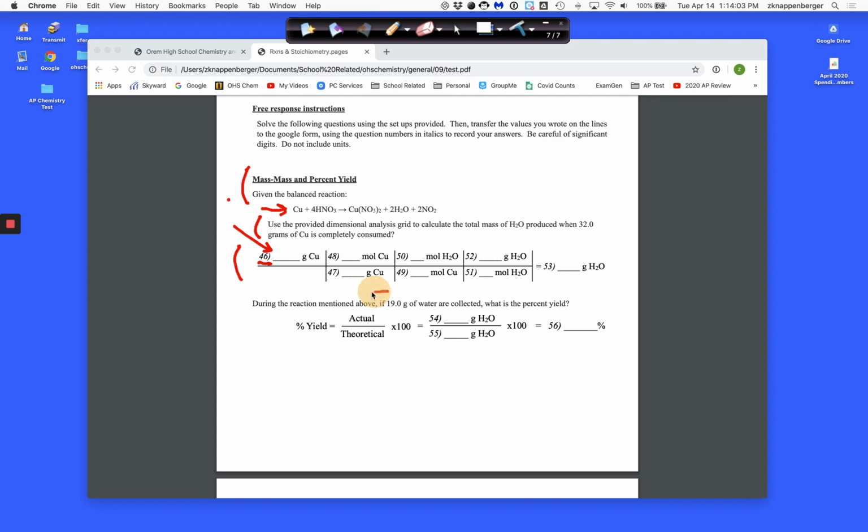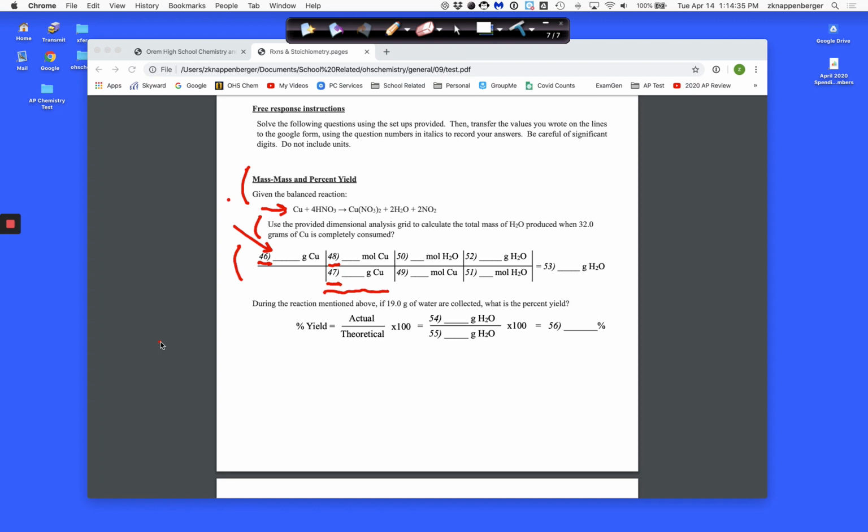Then you've got your first conversion that has both a numerator and a denominator, and you would be writing those numbers in those spaces. You'll notice that these spaces have numbers corresponding to them that are actually question numbers on the test. What you'll do when you get to the place in the Google form where you'll be submitting these answers is type these numbers into the Google form.